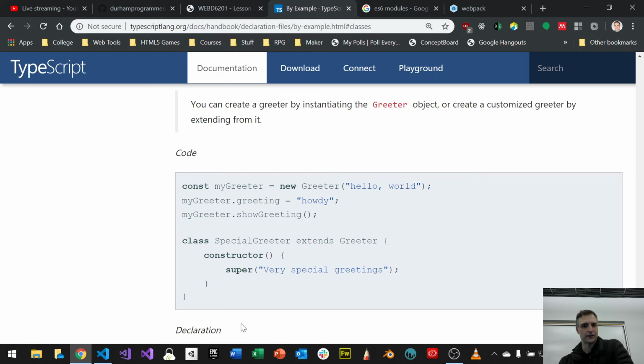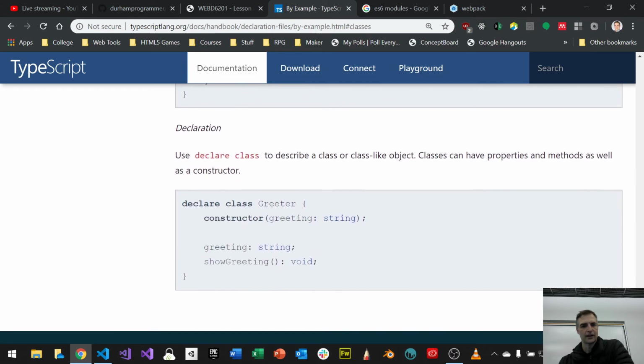And if I do this, because it's a d.ts file, I can do this: declare class person, or student. I can create the constructor and anything else. I don't do any of the definitions, I just declare. So I have to use the declare keyword.